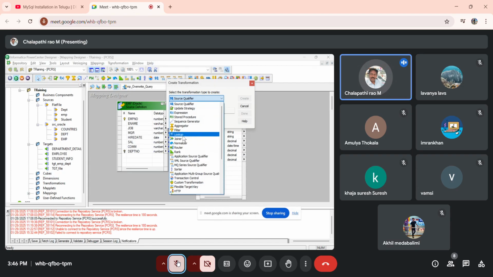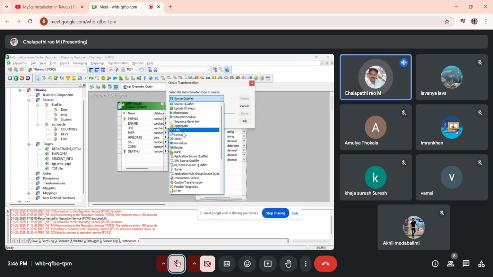For example, you got a task to join two tables and load into the target. Then you need to work on the joiner transformation. How the joiner transformation works, what is the key column, how many types of joins we have, then you can understand.